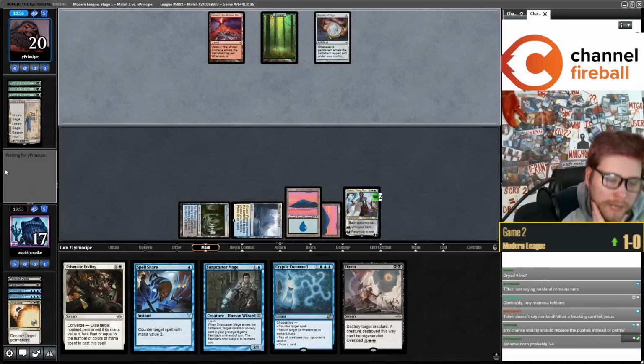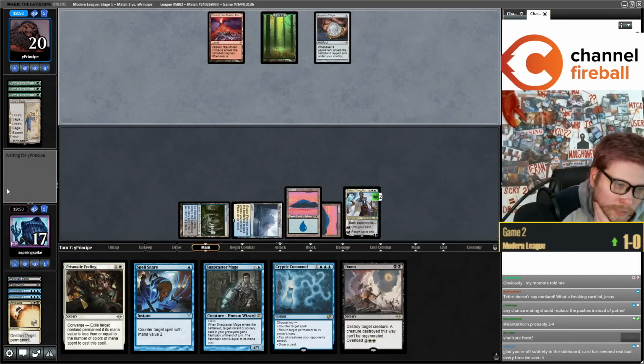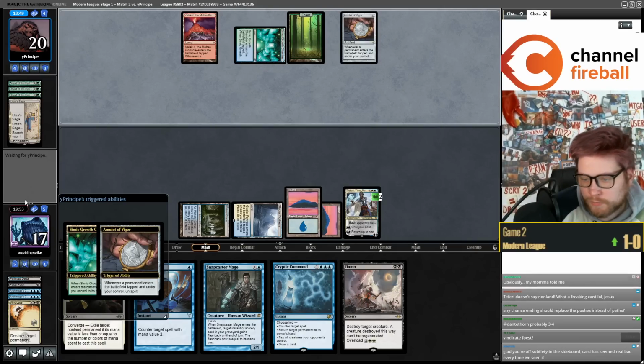Any chance Ending could replace the pushes instead of the paths? Yeah. Depends on what the metagame looks like, I think. But yeah, chance.